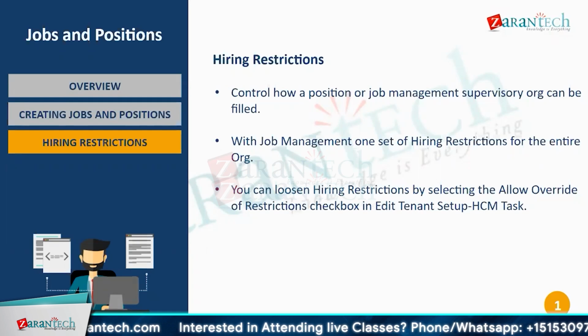But if you're working at a partner and that customer is implementing Workday, then that's where you're going to be doing more of this setup stuff. But this is really key for somebody around edit tenant setup. This is the real foundation in terms of configuration and how things are going to be working in the tenant. So I'll make sure to show that tomorrow as well. Let me just make a quick note.